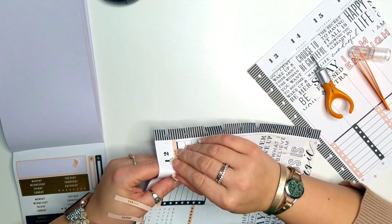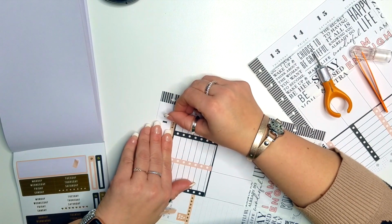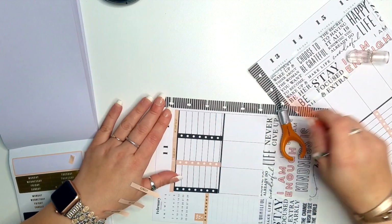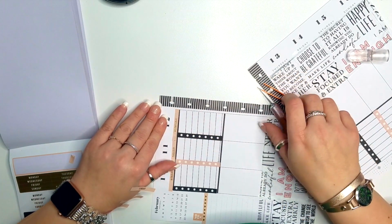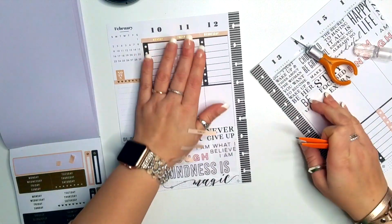And yes, I have a weird thing where I keep my stickers on my hand until I transfer them onto paper. Not sure how that started or why I do that. I just do. I've done it for a long time where I stick stuff onto the back of my hand, even tape a lot of times. I'll just stick it in the back of my hand till I need it.